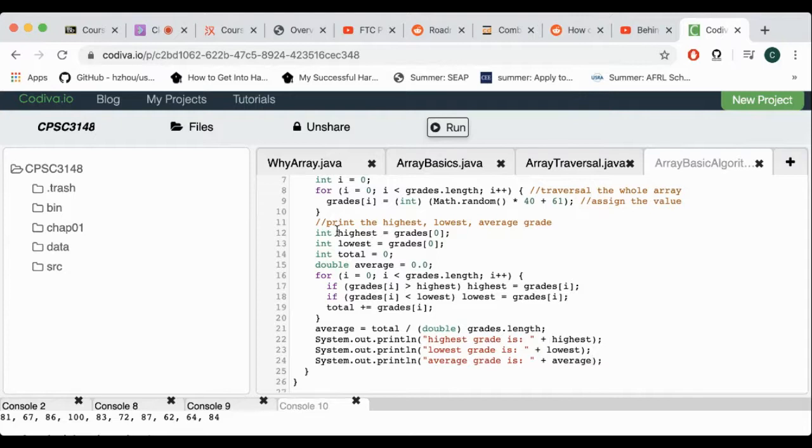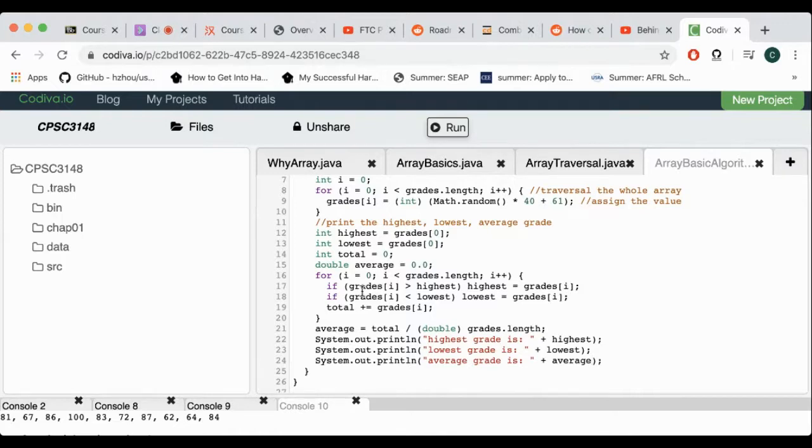You probably want to ask why I set these to be the first one. This is basically because if you have only one person in the class, obviously that one person has both the highest grade and lowest grade. And so let's say we have more students in the class.